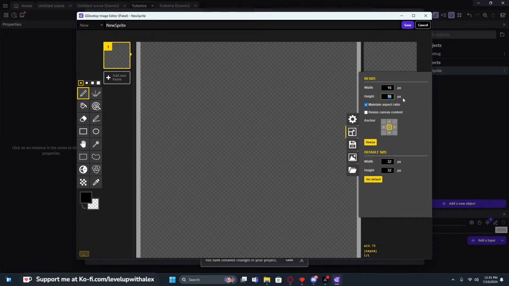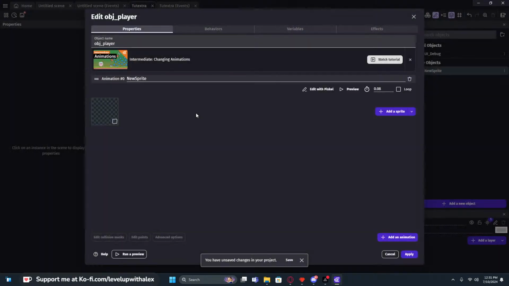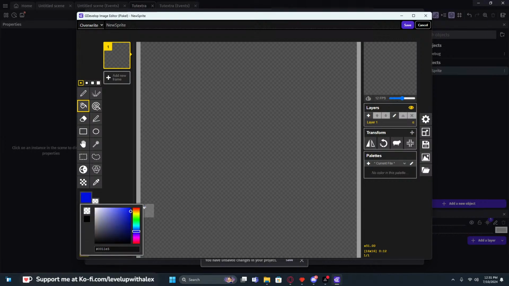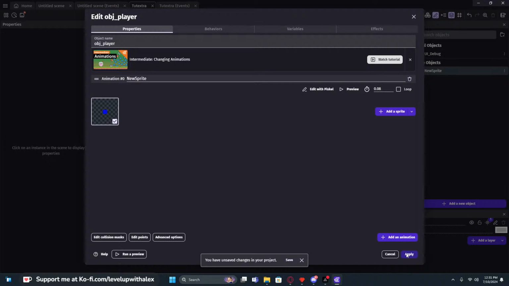So we're just going to do a 16 by 16, resize that. Well, shoot. Okay, we're just going to create this as a blue object, just like we did before. We can leave it as new sprite for now.